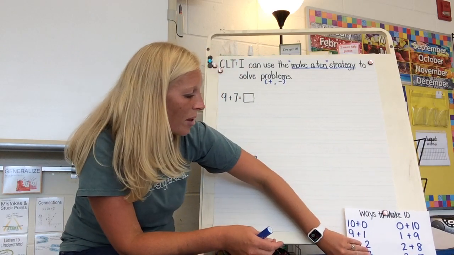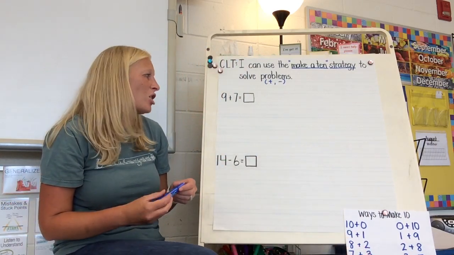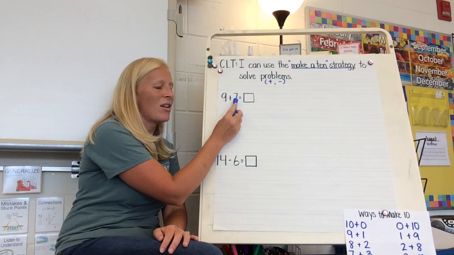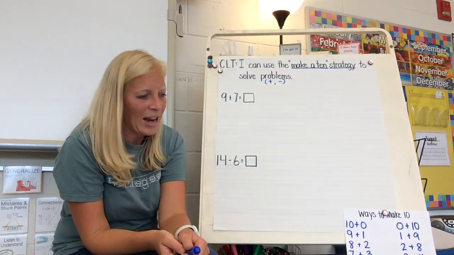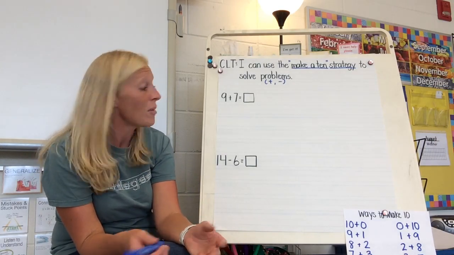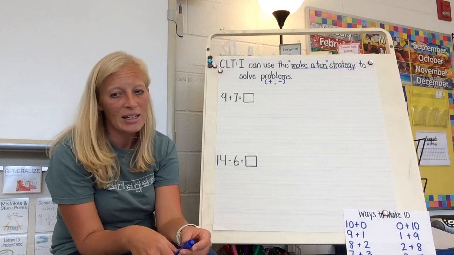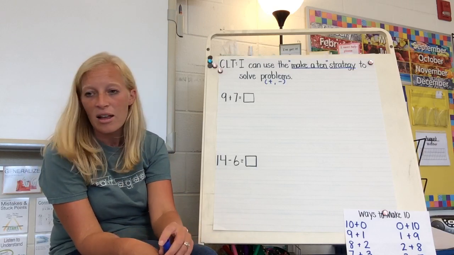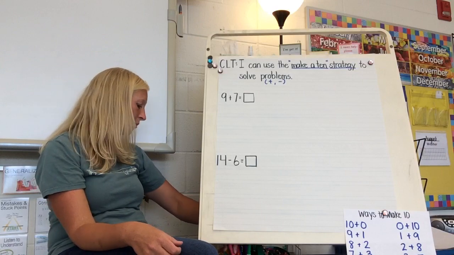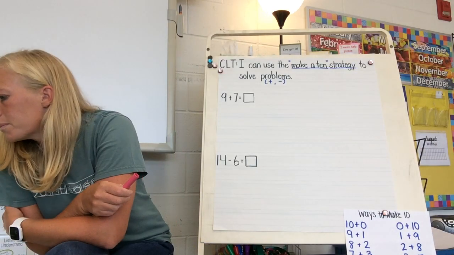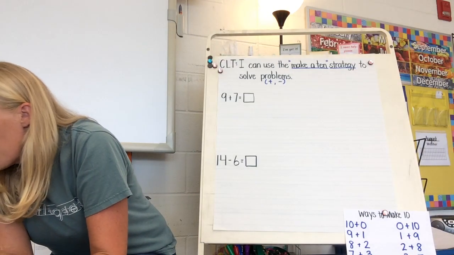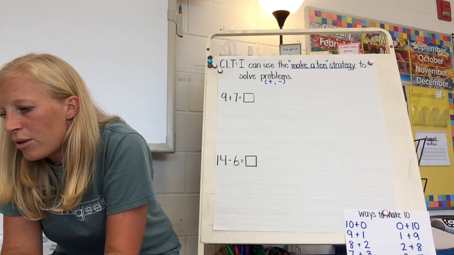Today, we're going to try to use this strategy and these 10 combinations to help us solve some of these problems. It might be addition and it might be subtraction. Our first one that we're going to be thinking about today says 9 plus 7 equals, we don't know. We have to figure that out. So I want you to take a few moments in your math journals and show me how you might solve 9 plus 7. And if you can make a 10, see where we can make a 10 in there, that's even better. But I want you to solve it any way that works best for you. Feel free to use your cubes or your counters if you need to while we're getting started.